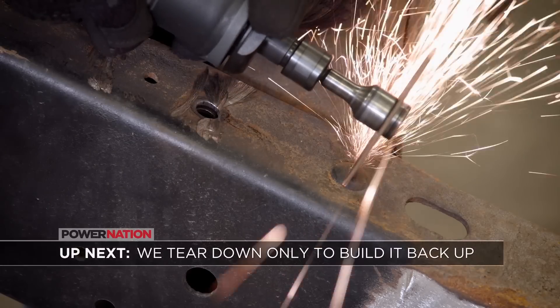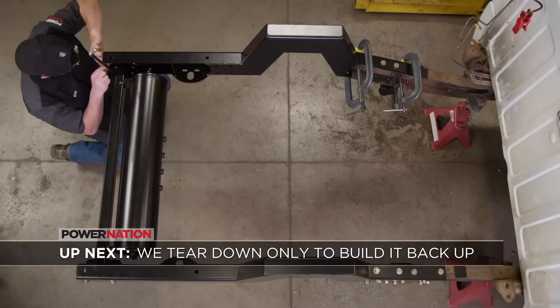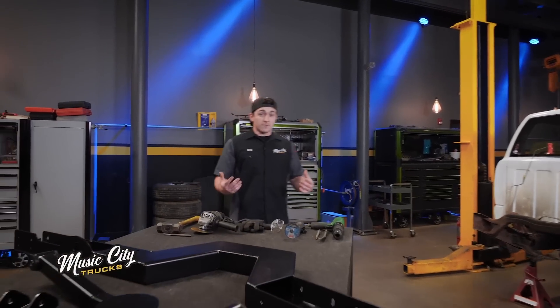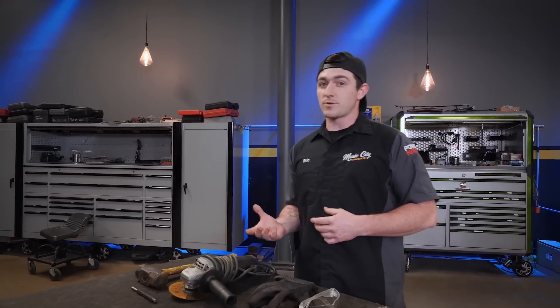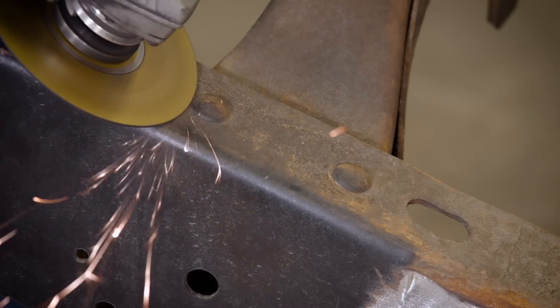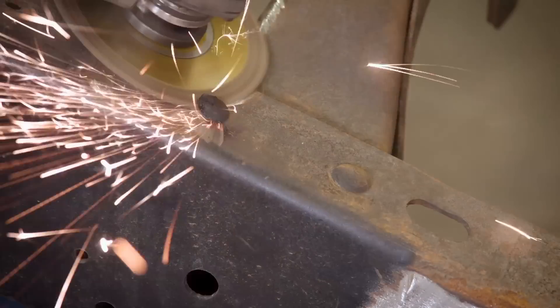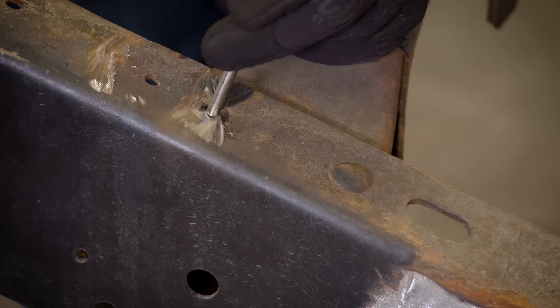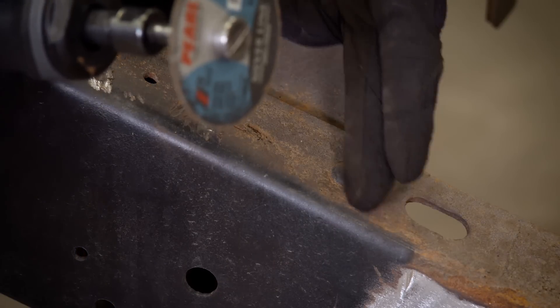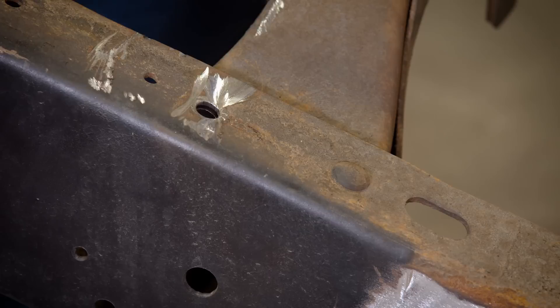We got ourselves a mini truck to build. Next up, we finish our teardown in the rear, then reassemble our frame. Now that we've got half of our frame cut off, we've got to put it back together. But before we can do that, there are some parts that still have to get removed — they were riveted in from the factory, so we've got to get those rivets out to be able to put our new stuff in. There are a lot of different ways to remove rivets, but we're going to show you two ways we like to use around here. All you're going to do is take this cutoff wheel and grind that head right off of there.